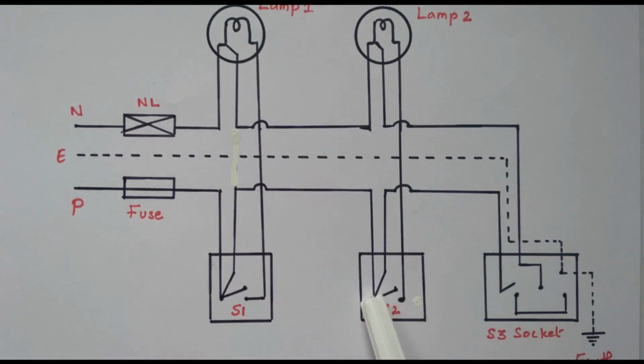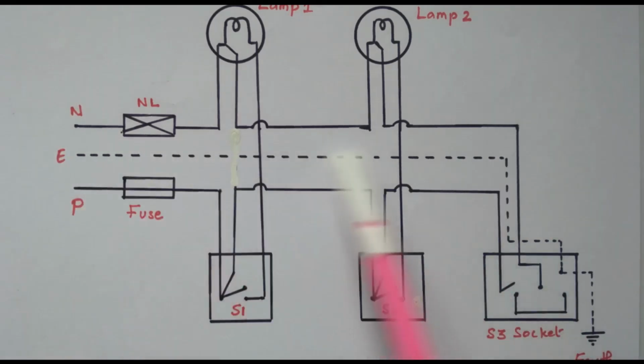Again, one more tapping is taken from this switch S2 to go to the socket, the plug point. So that is given to the phase. This is the phase, and this is neutral. Here the switch is available. If the switch is closed, then phase and neutral are connected, and we can take power. And this is the earthing point. The earthing wire is run over the entire circuit.